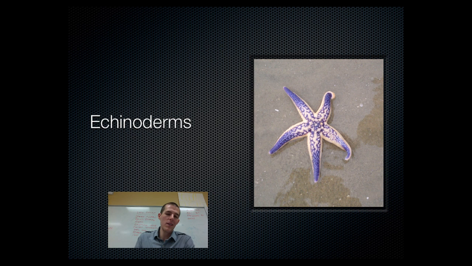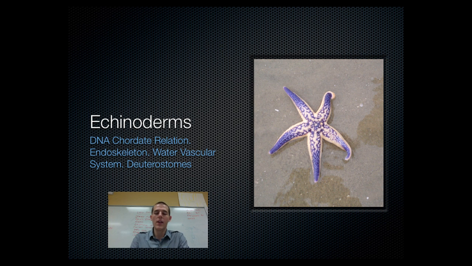Our final group is the echinoderms, which are the sea stars. Generally speaking, in terms of life response and things like that, not more complex than the other groups. But there are two things that set them apart. This is the first group of organisms that are deuterostomes. That means that in terms of development, that blastopore becomes the anus. And that's significant because most complex organisms have this mode of development. At the level of DNA, they also have more DNA similarities to chordates, which means things that have a dorsal nerve cord, spinal cord.